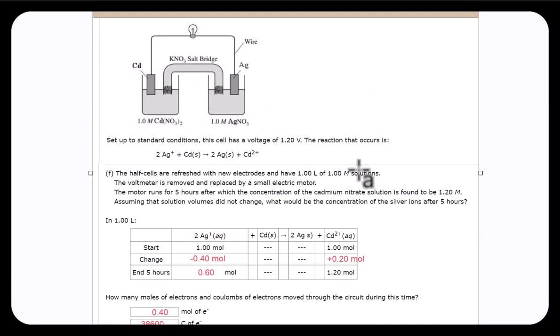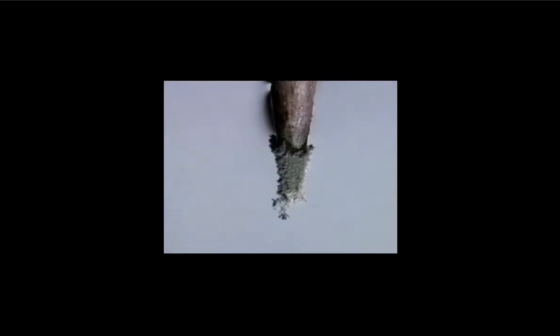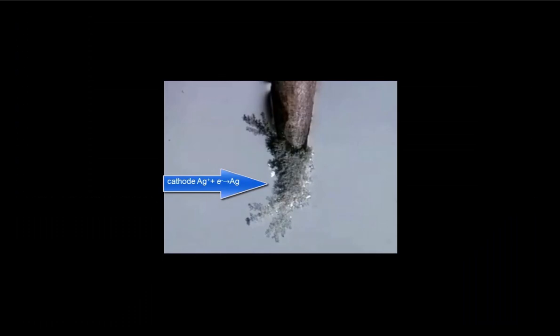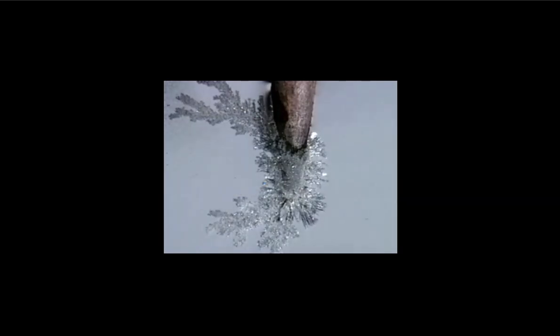All right, there's batteries, and I tossed in a few amps as a special added treat. Quick treat, I thought I'd show you some crystals, silver ions changing into silver metal like they would at the cathode in that galvanic cell. There it is, beautiful silver crystals.